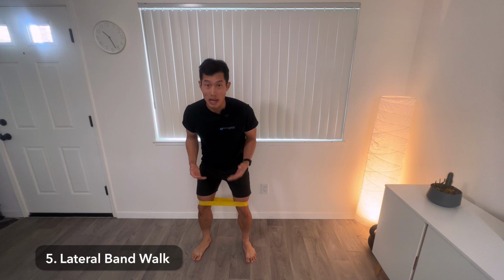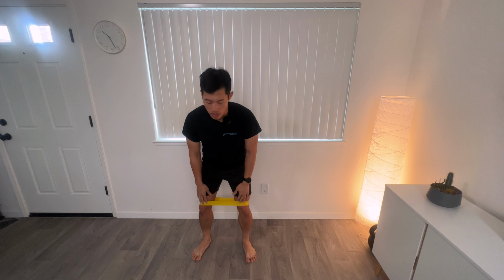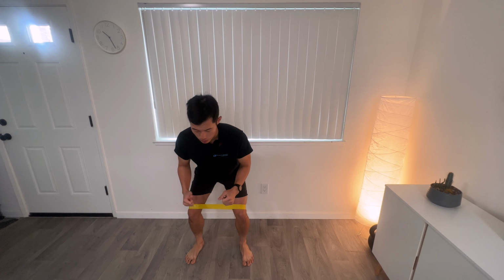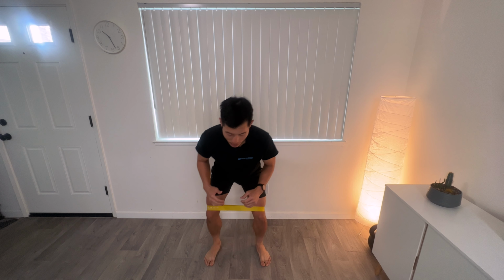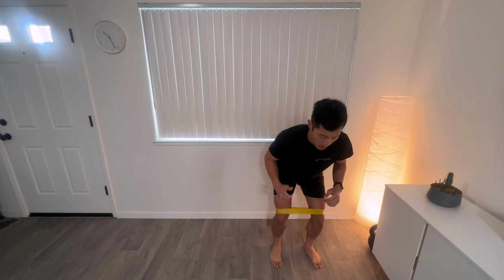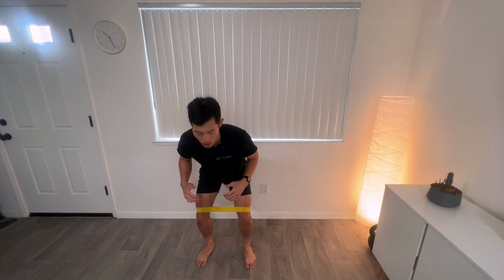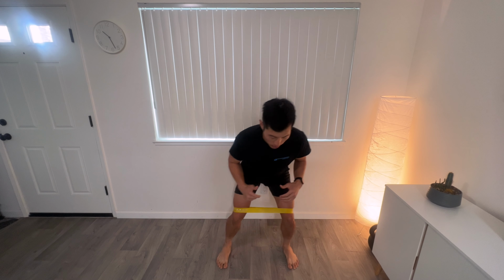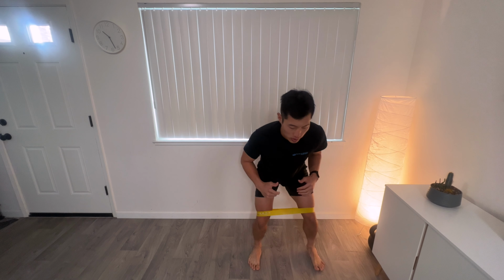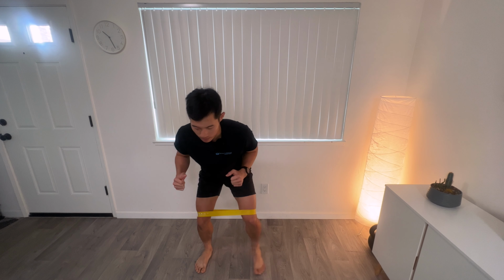Next, we have the lateral band walk. So you're going to put the band just above your knees. You're going to get into a squat, so butt back, knees bent, and you're going to take some side steps, just like so. You want to maintain that knee bend and that hip bend while you're doing this. And the steps aren't very big, but you should feel it in your outer hip area.